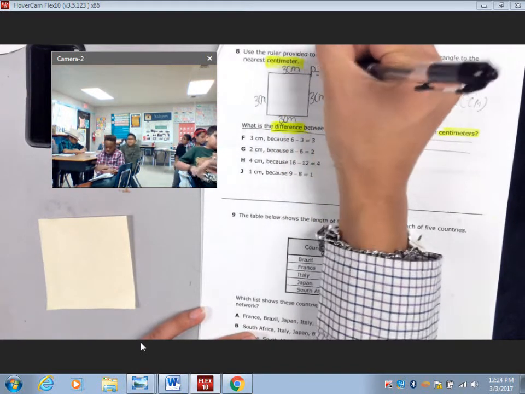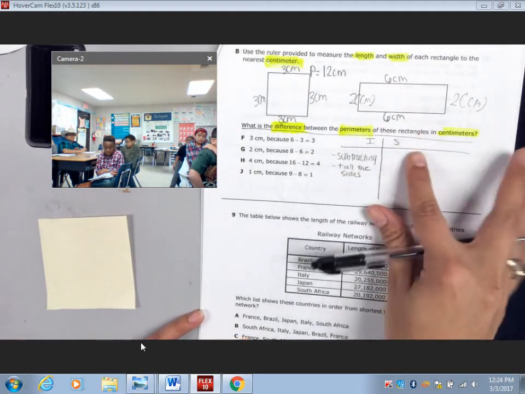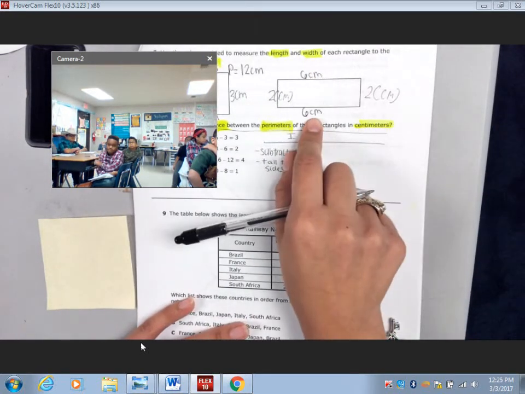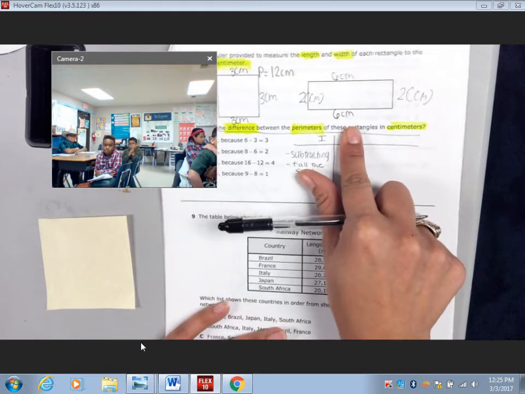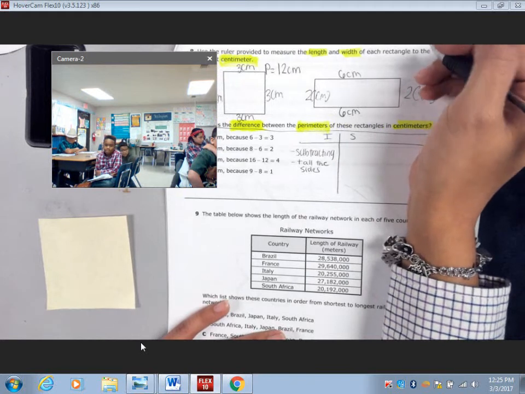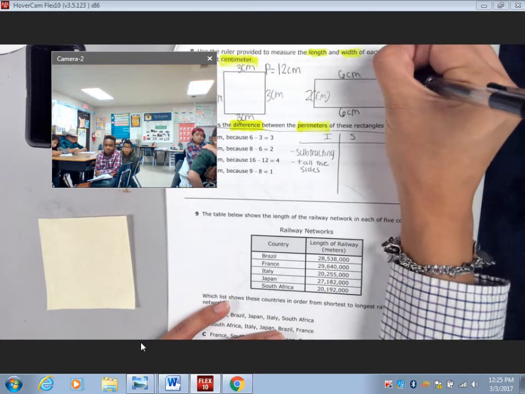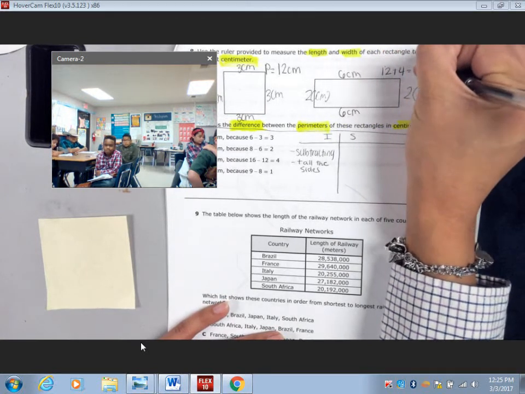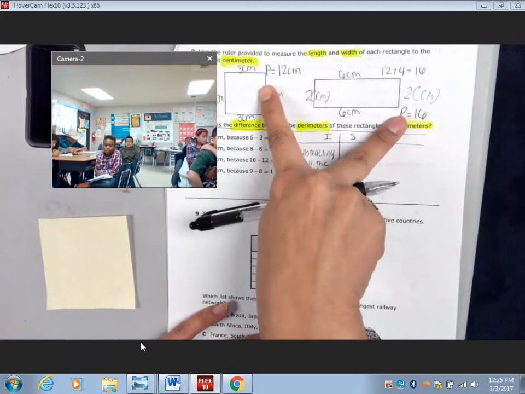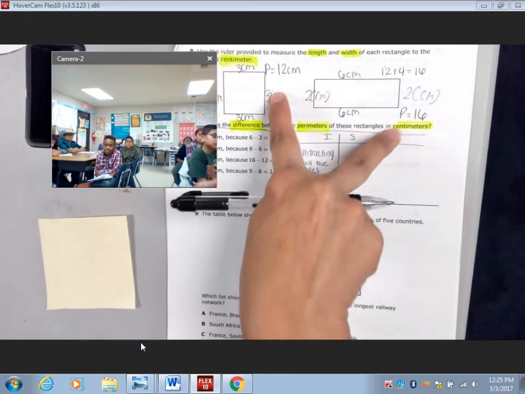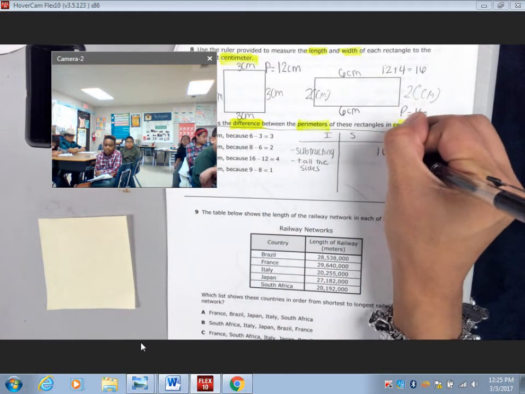Yes. The perimeter, P equals what? 12 centimeters. Okay? And now, as Celeste was saying, to find the perimeter on this side, Andres, what do I have to do? Add 6 plus 6. Okay, and what do you get? 12. And then? You add 12 plus 4, which is 16. So our perimeter is 16. Kimberly, are we done? No. What do we do now, Kimberly? We can subtract 16 and 12. Why are you subtracting 16 and 12?